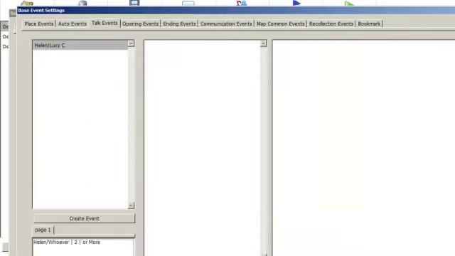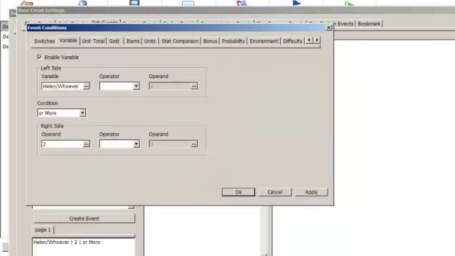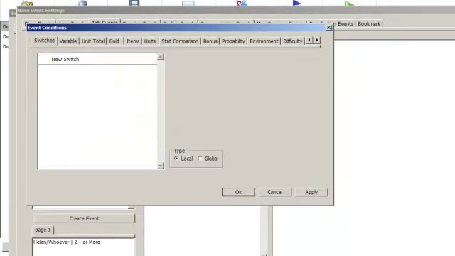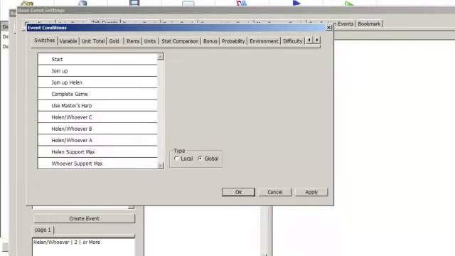And you can change all of this yourself. The other condition we want to set is the switch. So we want to go to our global switches here. And this is the C conversation, so you want it to only be possible to happen if the C switch is off. This will mean that the conversation hasn't happened yet. If it was a B conversation, you would want it to only be possible if C is on but B is off. And if it's the A, you want C and B to be on but A to be off.